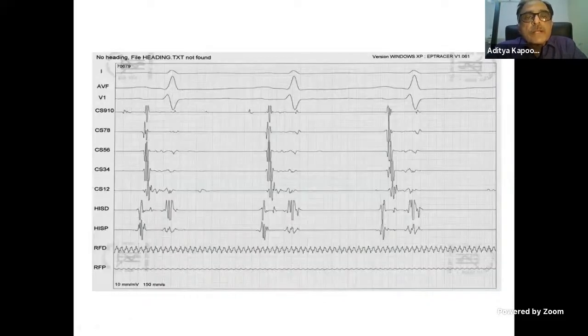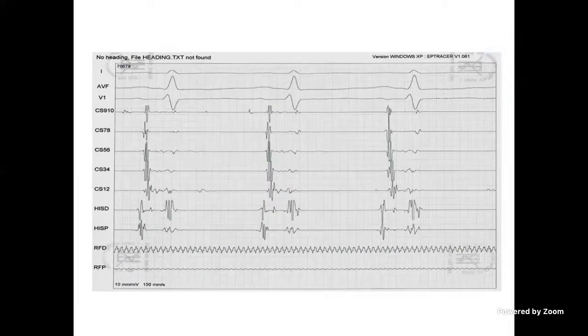Just to get back to this: if somebody shows you this tracing, this is CS proximal to distal, this is His bundle distal, His bundle proximal. So how do you identify which is the A and which is the V? It's a very basic question, and most of you would know it, but I want to understand how you would identify the waves, the deflections. Anybody want to volunteer? Corresponding to the ECG, sir, with the QRS we consider the V and with the P wave the A.